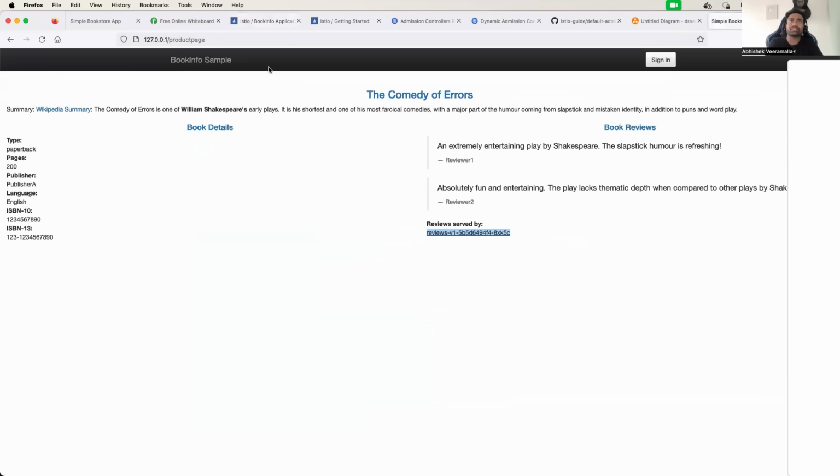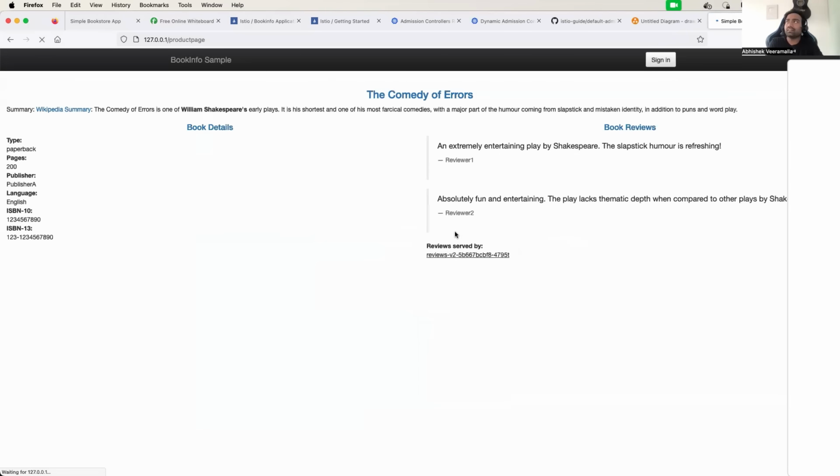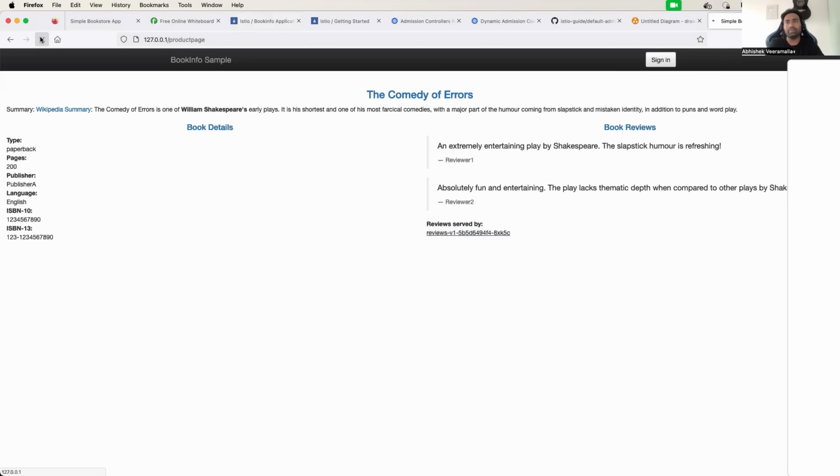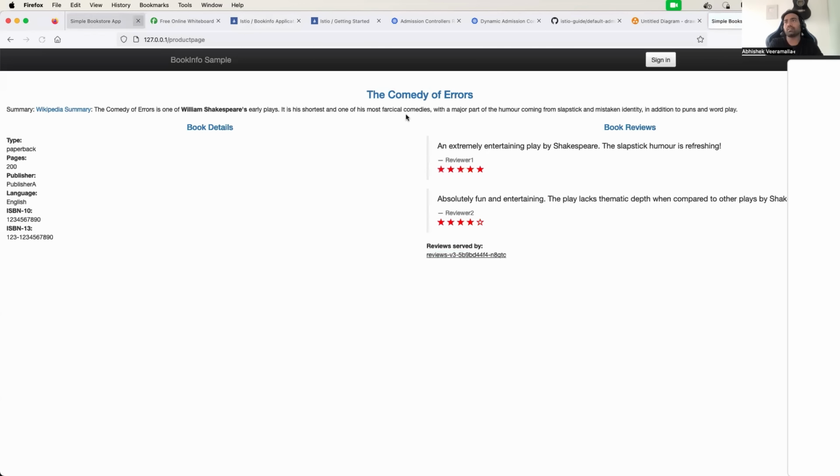Probably if I refresh, because the default load balancing of a service is round robin, maybe if I refresh a couple of times, we will see reviews v1 change to reviews v2 and we got the ratings. And probably if I refresh a couple of times more, we will see maybe reviews v3. Perfect. So what is happening here?